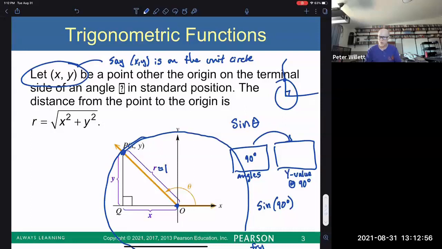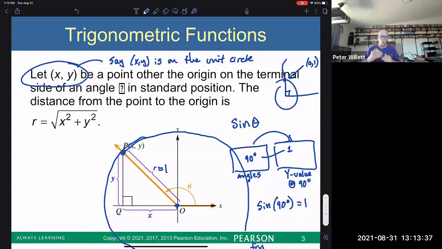So if I look at the unit circle and I circle up 90 degrees, I would be right at the top of the unit circle. What would that point be up there? Well, that point is directly on the y-axis, so it has an x value of 0 and a y value of 1. The y value of that point is 1. That means that sine of 90 degrees is equal to 1. And that the sine theta function, if you plug in 90 degrees, it connects that to a 1.